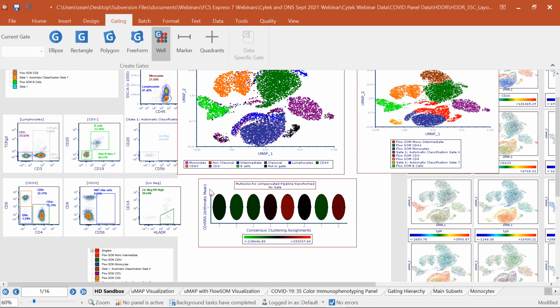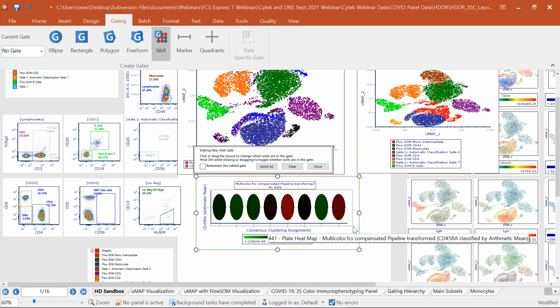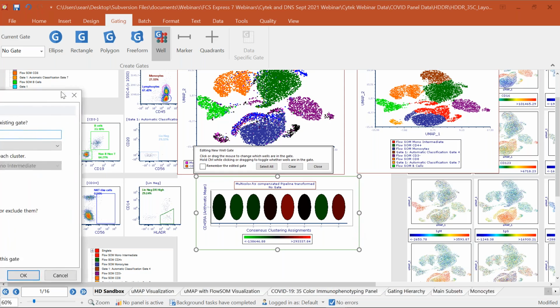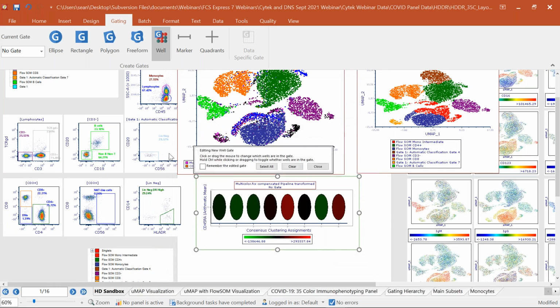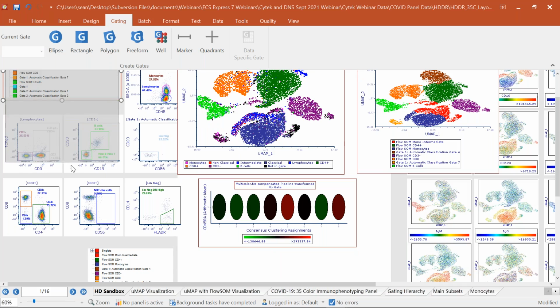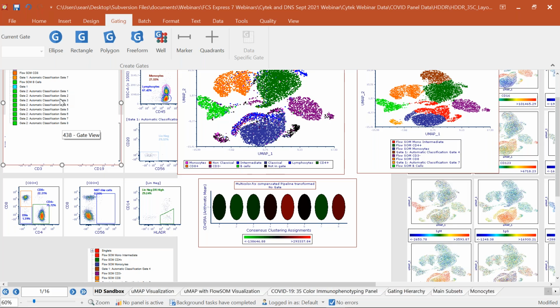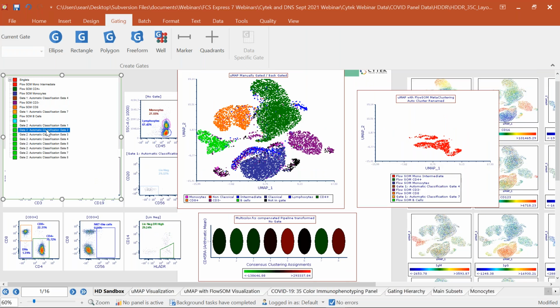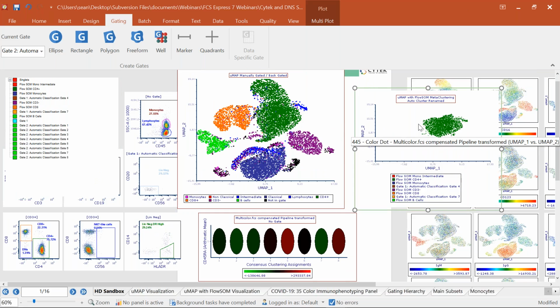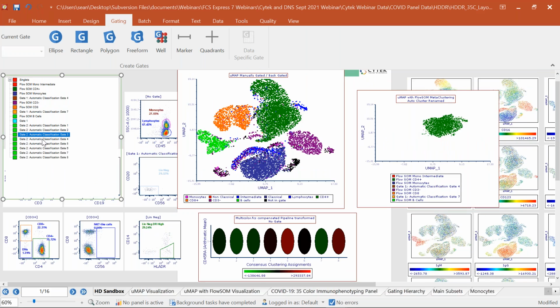But with the new tools in FCS Express, we can create what we call a well gate around this. And I'll bring this dialog over here, and we can say, hey, for all the individual clusters, create a gate for them. And what FCS Express is going to do, and you can see it up here in the gate view, is that it's created 8 different classification gates here, right? So what we can do then is take that gate and apply it to a uMAP and say, hey, there's cluster 1 that FlowSOM identified. Here's cluster 2 that FlowSOM identified. Here's cluster 3, 4 that FlowSOM identified, right?